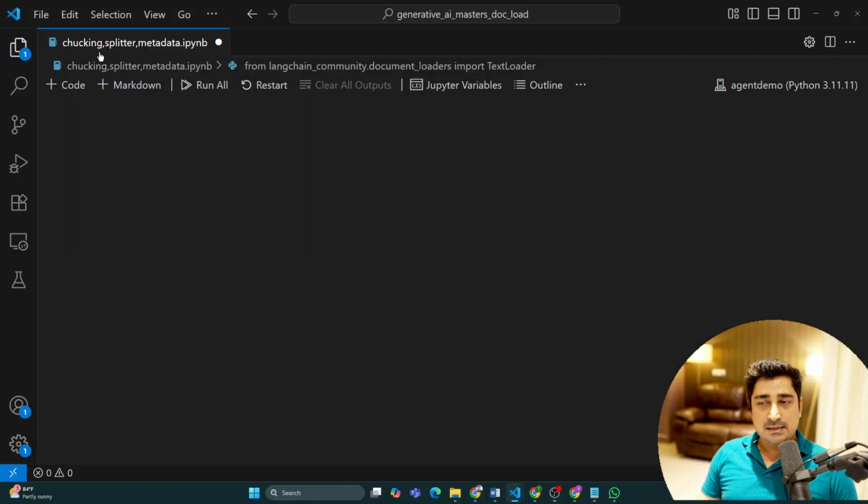Now in this example, let's talk about chunking: how we can break down that data and prepare it for embeddings or for the next processing, so that I will be able to build a RAG application, because these things are pretty important in terms of building any kind of RAG application at the end of the day. So let me share my screen and let's start coding.